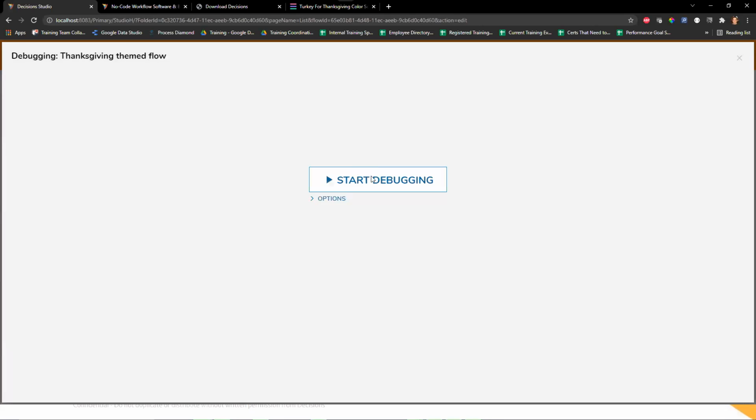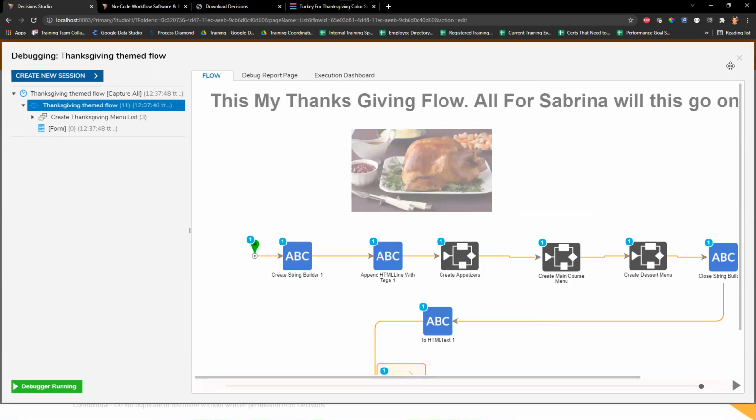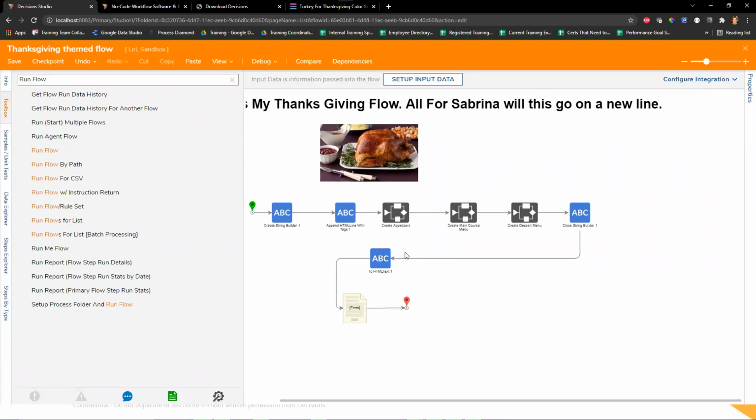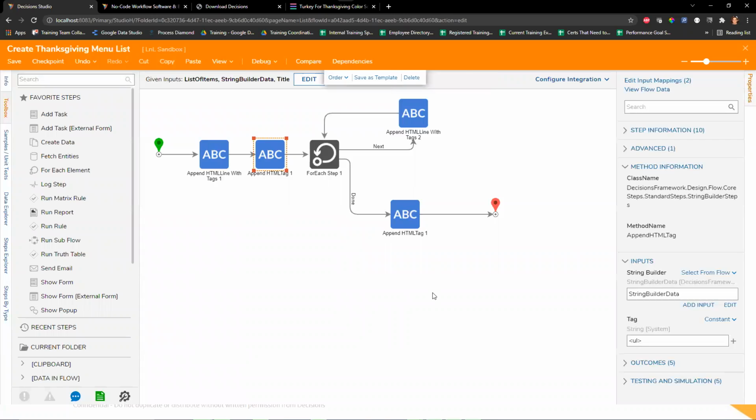So let's see if it works. There we go, look at that. You see that now it writes the text as white. That's why I think the string builder in Decisions is really cool: it gives you more power over the design capabilities of the text you write, so you can display it any way you want using those settings.